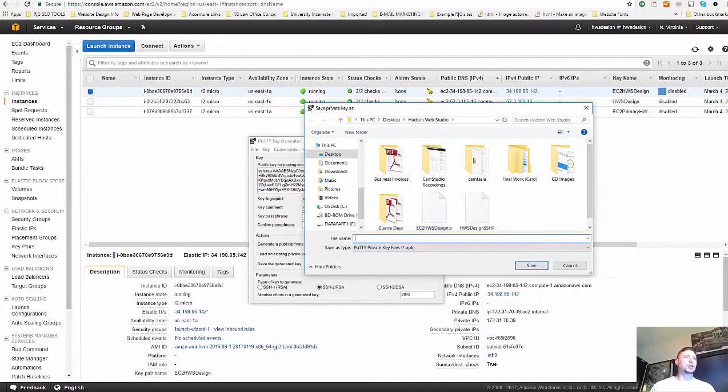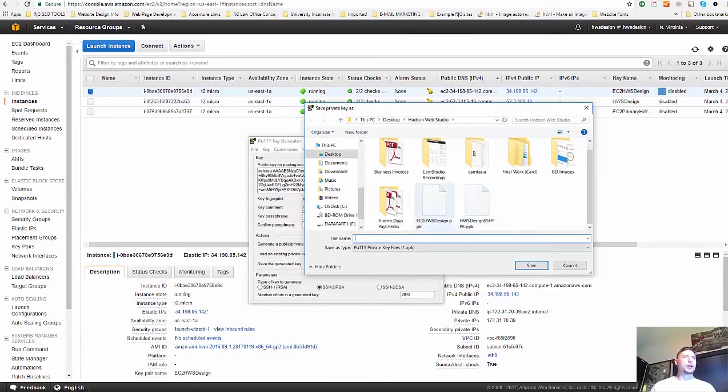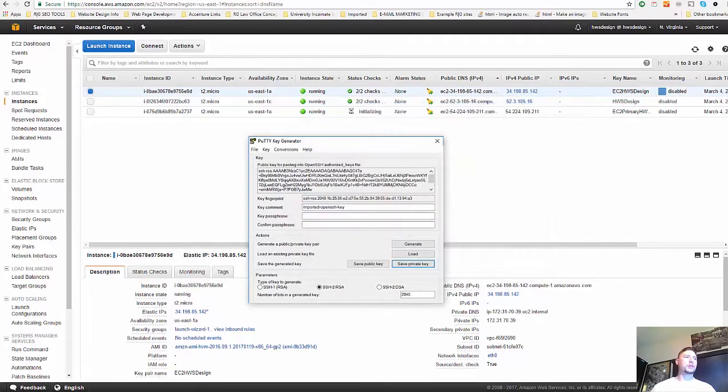You say yes, and then I'm just going to put the words primary design there, okay, and then go ahead and save. And that's it. So you've gone ahead and saved the key pair as far as that goes, okay?